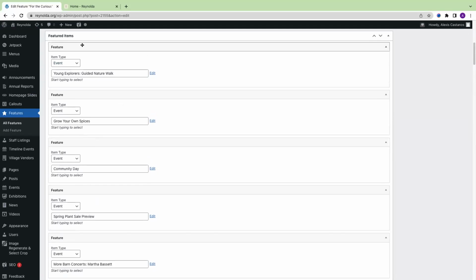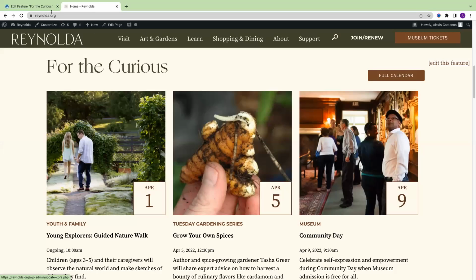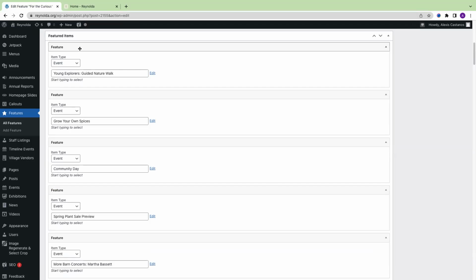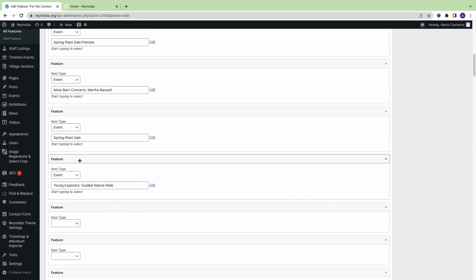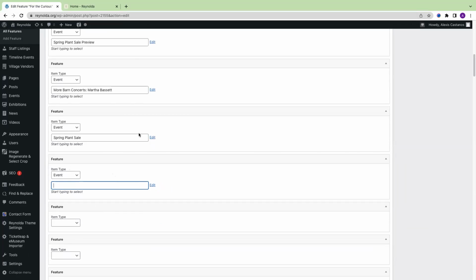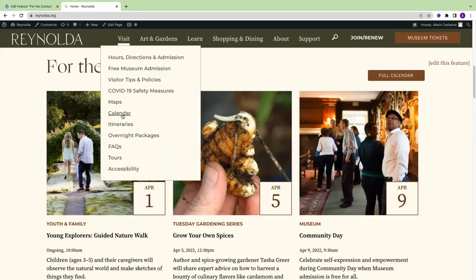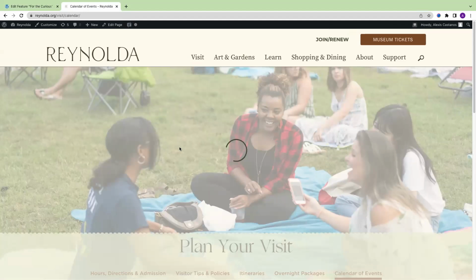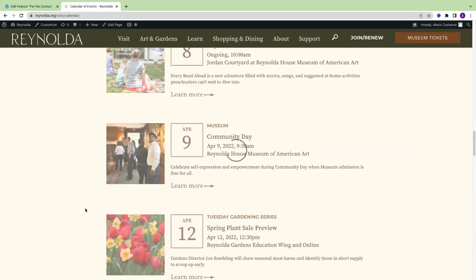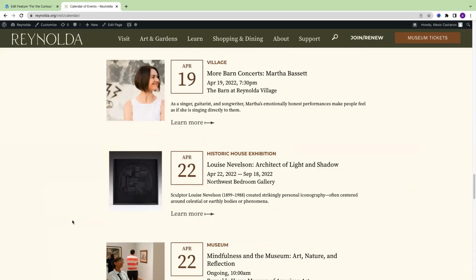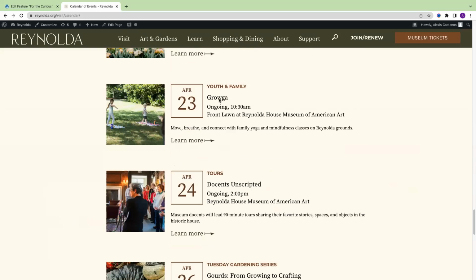So say Young Explorers, which is tomorrow actually on the 1st, we want to update this with another event. So we'll drag this down to the bottom of the list because we're going to add another event that's after the spring plant sale. And we're going to update this to a new event. So we're going to delete the title of the event and try and find a new option. So what we can do is go to the calendar of events, right, to see all upcoming, load more. We have currently up through the spring plant sale, which is right here.